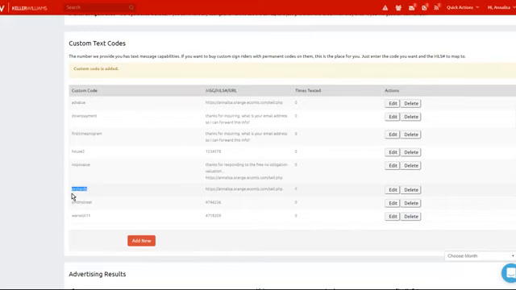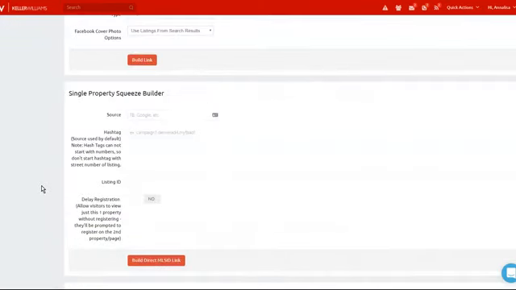Now, the neat thing about custom text codes is they come in as a phone lead, right? Because when somebody is responding to a custom text code, we're capturing that phone number. We don't really have a name yet, we don't really have an email yet, but we have one piece of information, and it's a way to get you an in to make that phone call, establish a relationship, get a name, get an email. So on K+, you're going to see these on the phone leads.